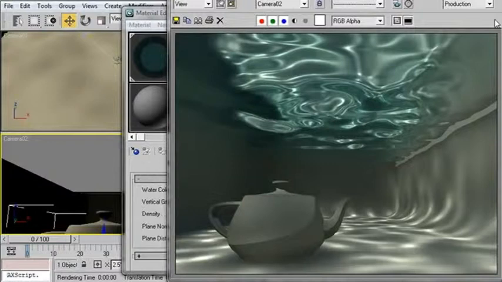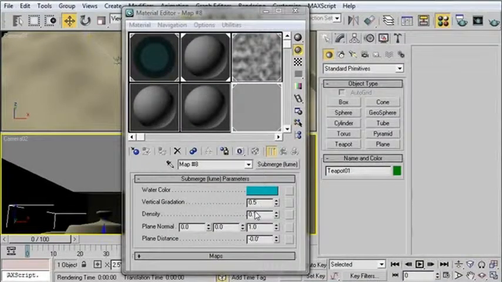Now I'm not sure if you noticed, but this actually darkened up the render a little bit. And the reason is because the Submerge shader acts as sort of a volumetric effect. But it does so by acting on the scene only below a certain depth, if you want to call it that. So for example, if I wanted to raise my waterline or reduce my waterline, I could adjust the plane distance, because 0, 0, 1 is perfectly horizontal along the z-axis, so up and down.